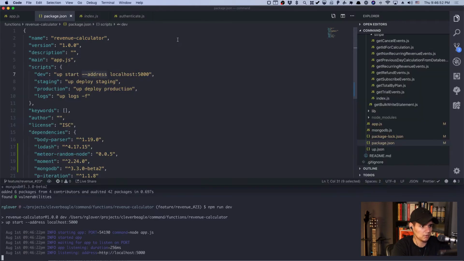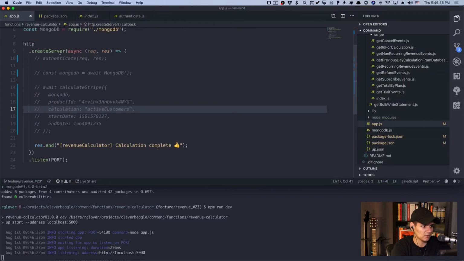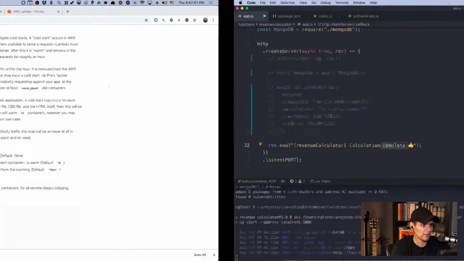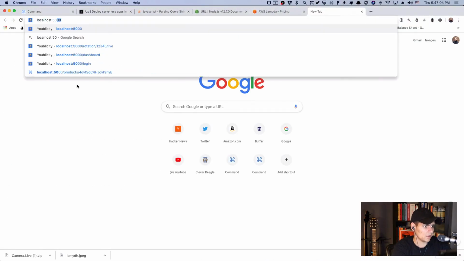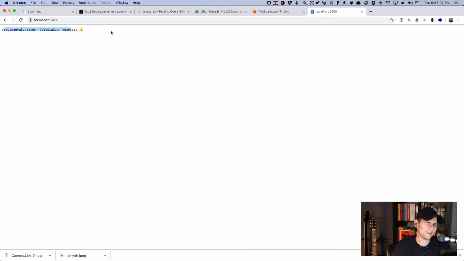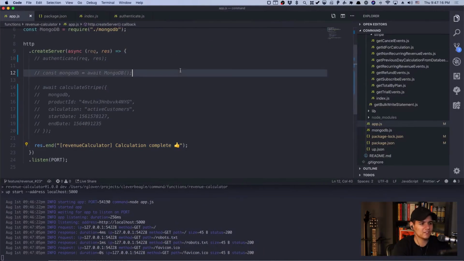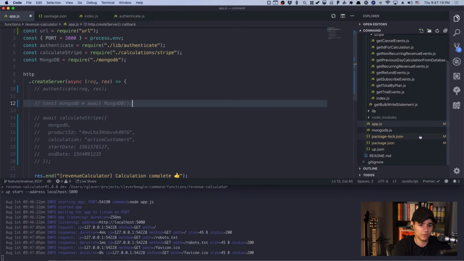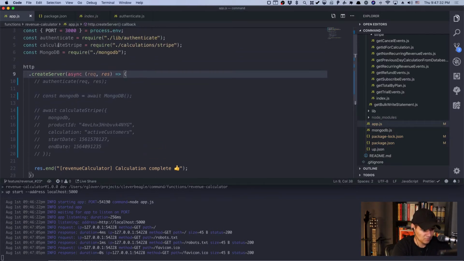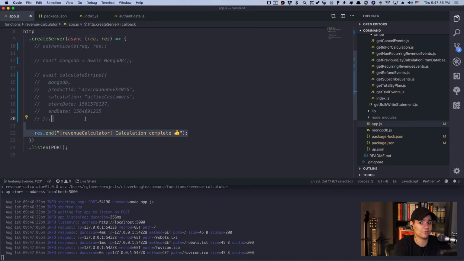So we're going to go back over to app.js, and we can see that we've got this response.end, and I've just given a little message here. If I go over to the browser and hit localhost 5000, technically that's a lie. I didn't actually do anything, but this is the wow factor of all this. Without really doing any work, you could do the same thing with just adding the app.js and the up.json, and off to the races. The dependencies are just specific to this code, so that's why I had to do that. In this case, that's all it takes to get a Cloud Function running.